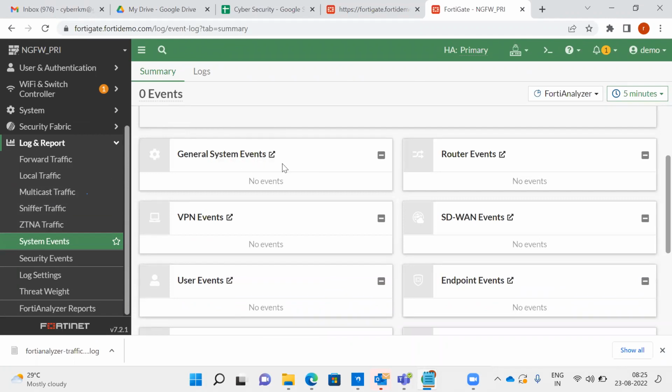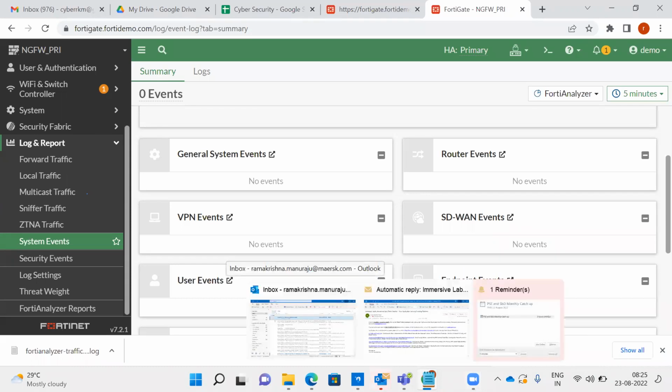Sorry to interrupt you. May I know what a packet sniffing attack is? Yes, packet sniffing attack means the attacker will use a third-party tool to sniff and to mask his original identity. That is called packet sniffing.